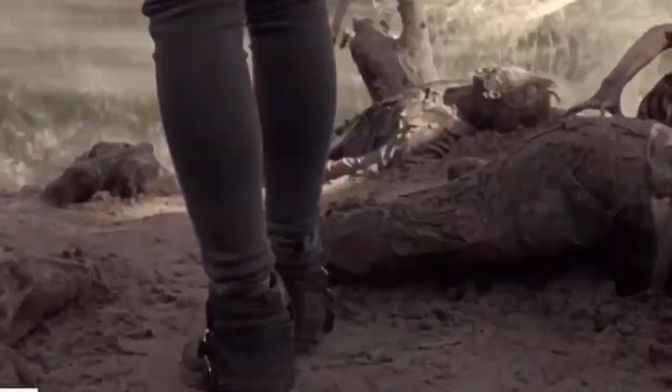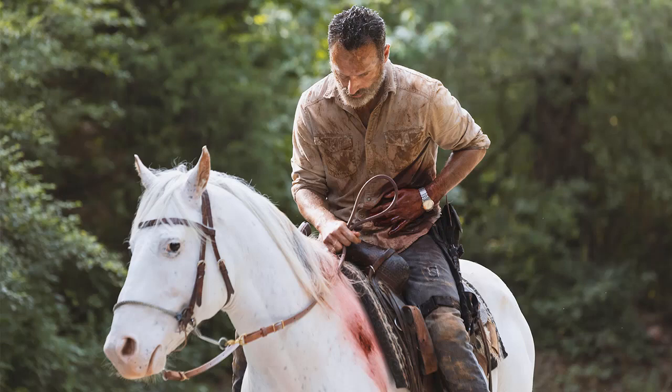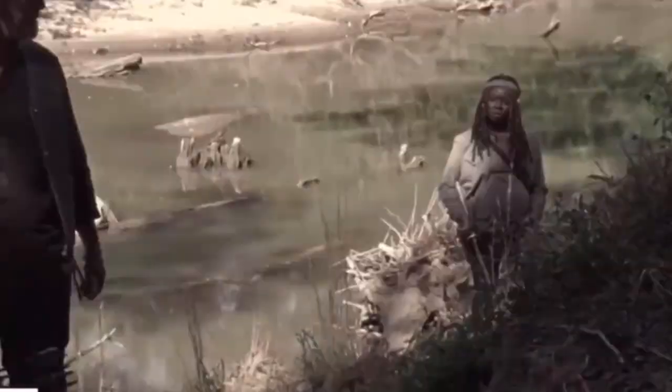So I really like this sneak peek because it reminds me so much of Episode 5, and it basically is the continuation of Episode 5. You know, we have Michonne and Daryl going back to the exact spot that Rick got taken away by the helicopter, and this is interesting because I think there's going to be a lot of hints given that Rick is alive, especially with his blood, because remember Rick was dripping out blood from his wound, and he was holding it, and I feel like since the helicopter took him away, the blood just disappeared.